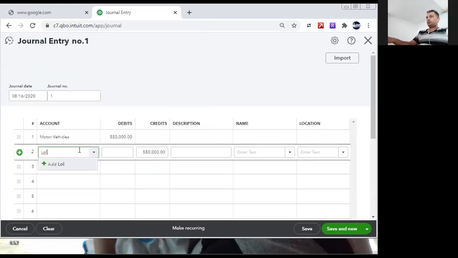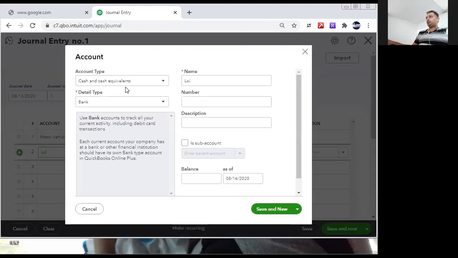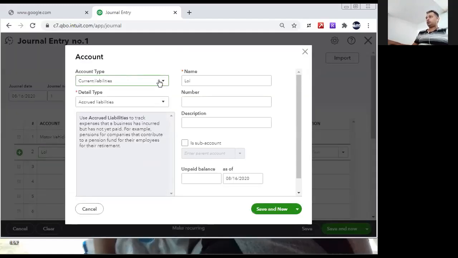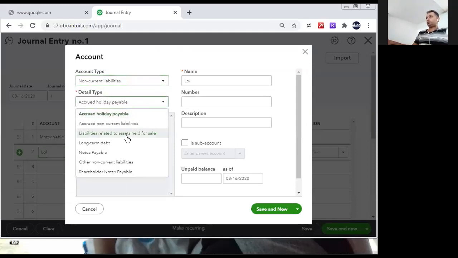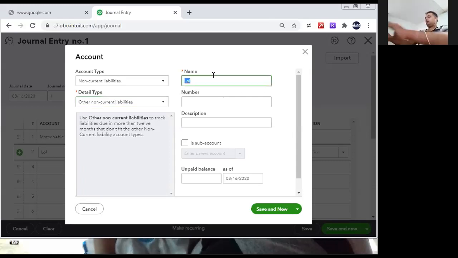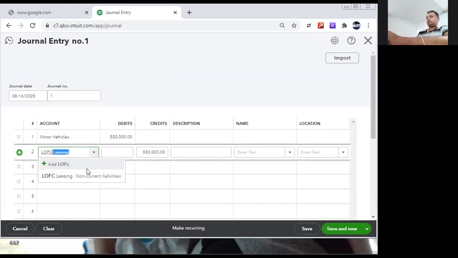So I'm creating the loan payable account under non-current liabilities, other non-current liabilities: LFC leasing company.